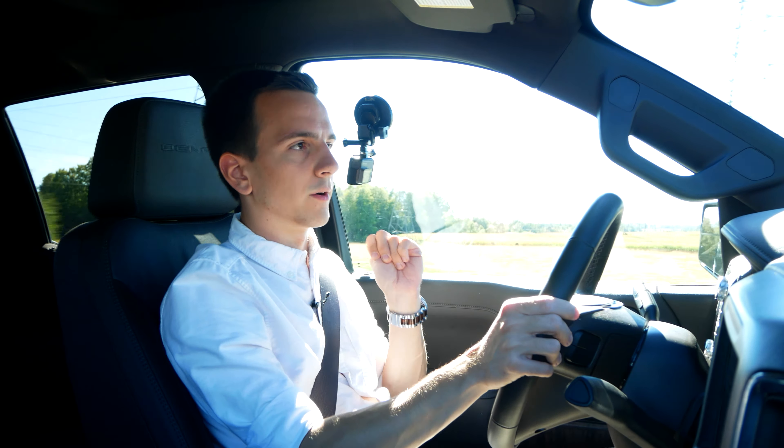Sierra Denali exterior impressions. First of all, I think it looks really good — it's a good looking truck. I think it looks better than the Silverado, actually. And it also beats out the F-150 in my opinion, but the Ram has it beat. Although we've got to see how the 2022 update changes that. Onyx Black on the chrome with the red GMC logo — it just looks great. I love the combination of the GMC logo every time.